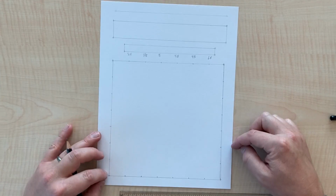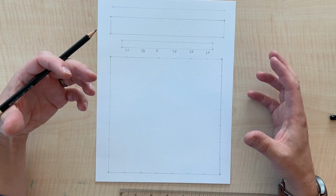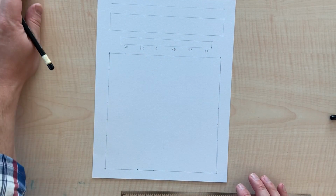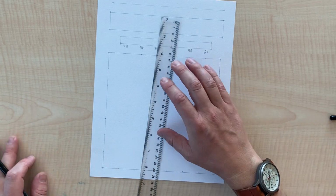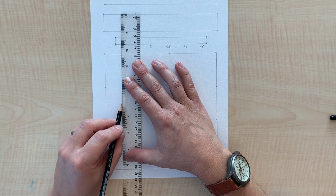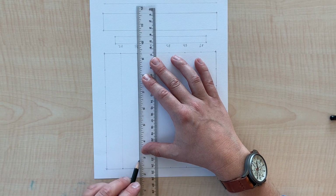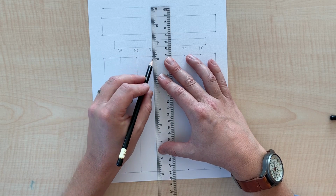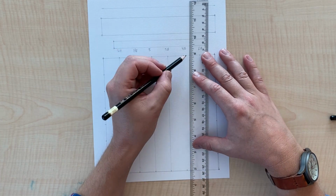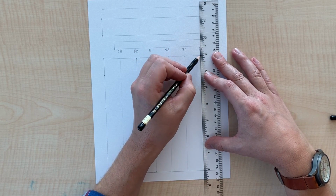The reason I do it on the outside edge is because I don't want to have marks in the middle of my paper, because that will mess up the quality of my drawing. Because I'm gonna have these darker marks and I'm trying to do different values. So keeping those around the perimeter is gonna help keep your drawing nice and clean. Now I'm gonna use my ruler, and very lightly, as I've tried to stress quite a bit, you wanna use your pencil to just drag your lines lightly across. These are probably gonna be so light that you probably won't be able to see them from the camera perspective at this point. But I'm just dragging it down. I'm trying to line these up as consistent and even as possible so that my drawing will be in proportion and I don't have to worry about that.